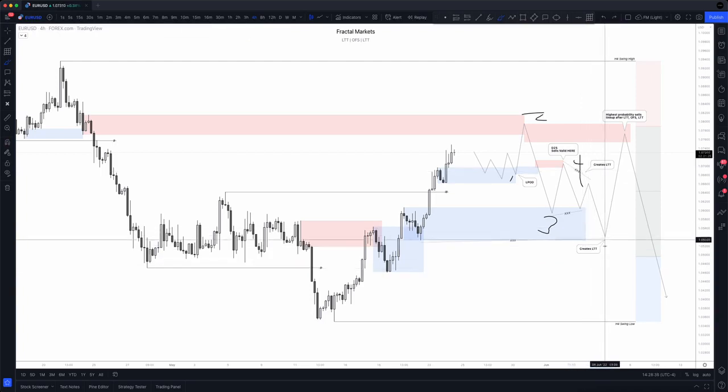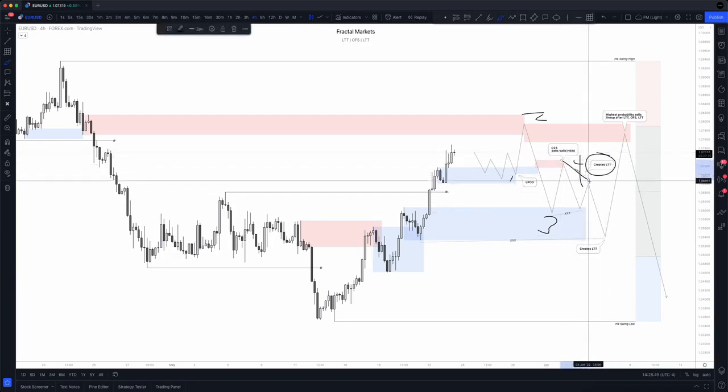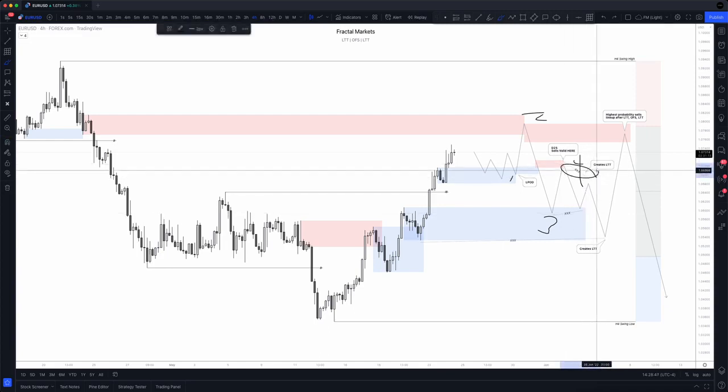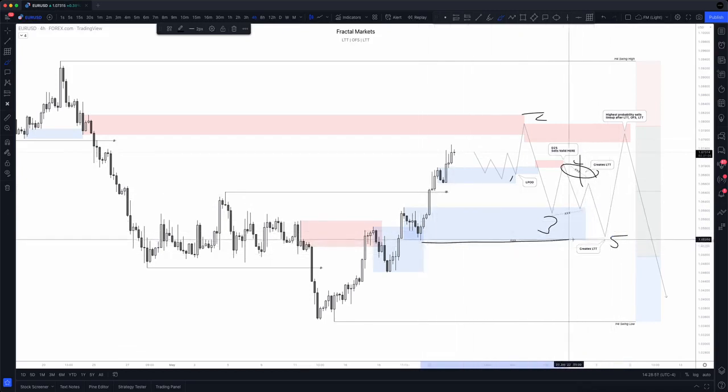And once this actually happens, you'll see that now we have a new form of liquidity to take, which is across here, which is basically what we know as inducement. Once we actually take liquidity out of the market across these levels right here, so this is a high probability area number 5 to take this up into this level. Once we start to take liquidity from the market right here, what have we now produced? Well, we've now produced equal lows, right?